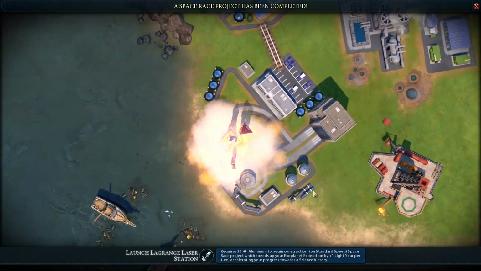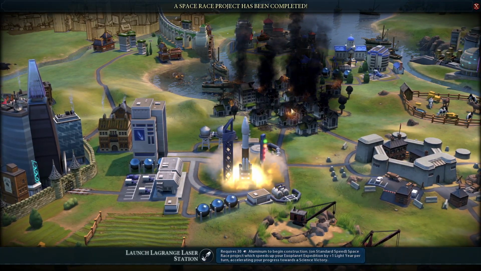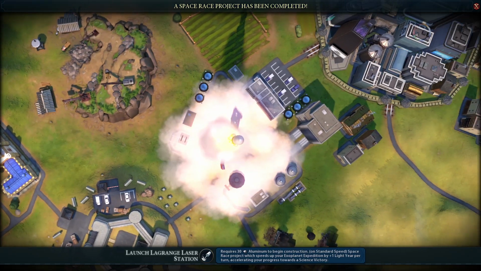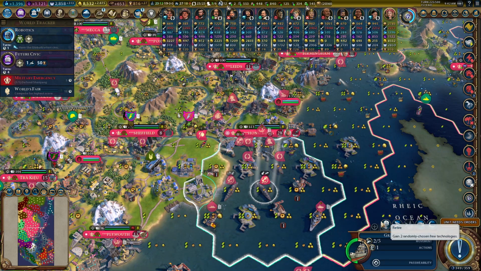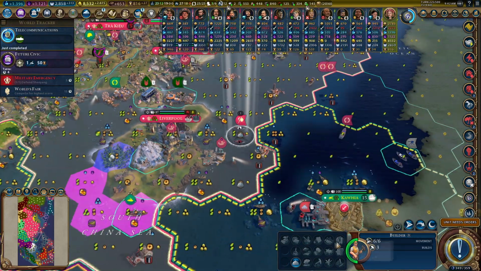And a couple of extra laser stations. This one's in my capital, and this one is next to the smoldering pile of ruins that once was my neighborhood that is now piloted by a jet fighter. Like, what's going on there? I don't know. 6 light years per turn. Late game Grace Hopper. Future tech telecommunications. Hey, not a bad combo. I like it when you get future tech with her. That's awesome. There we go.